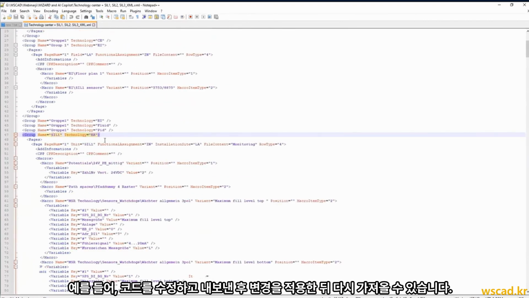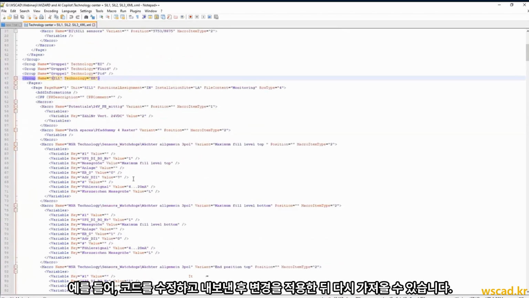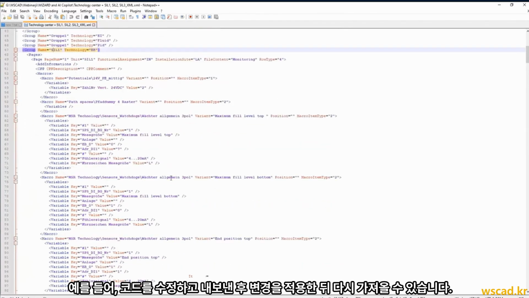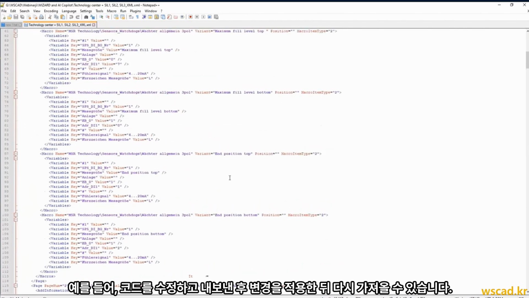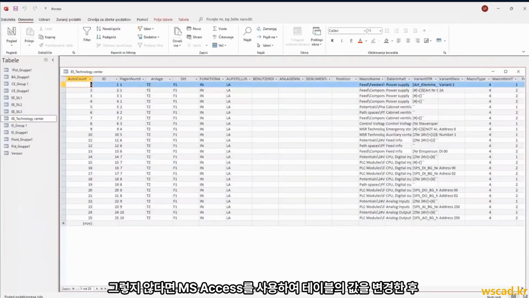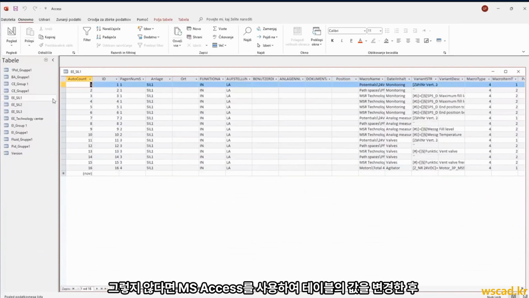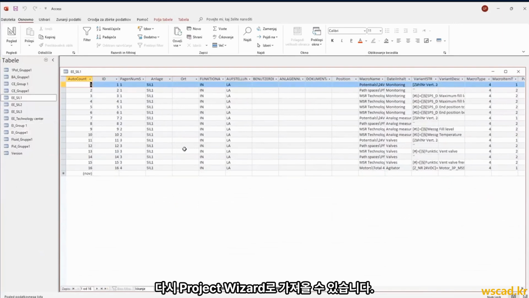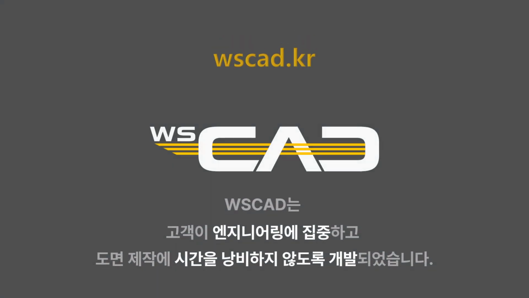So we can change something and import it back. So you export, then you can import it. This is also a possibility if you're more familiar with coding, or if you're not, you can use Access. Here you can also change some values in these tables and import it back to Project Wizard. For now, this is it.